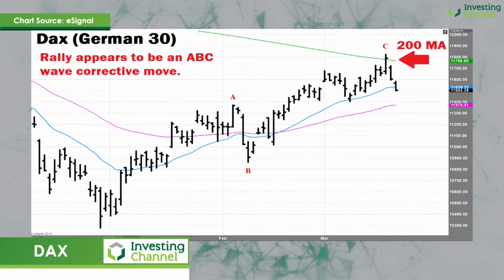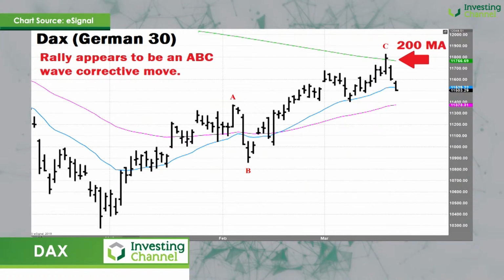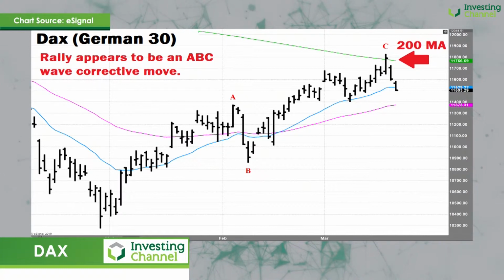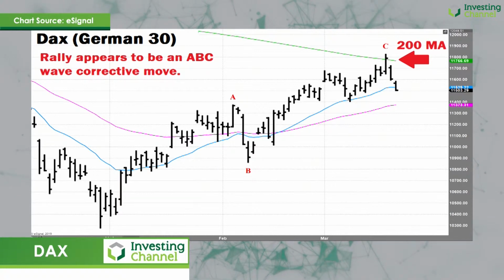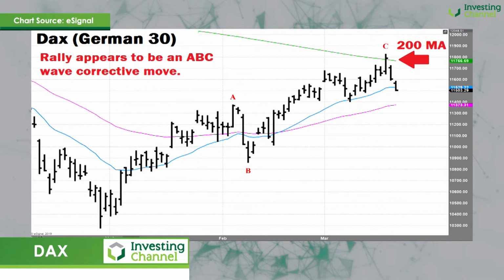Now, here's what I think is going to happen. By the way, as you can see here, the Elliott wave on this picture, as shown by our own LT Elliott waves indicator, shows we could be dealing with an ABC correction. So I see this entire rally as a corrective rally, not a brand new uptrend. I think it's a corrective rally that we're dealing with here.